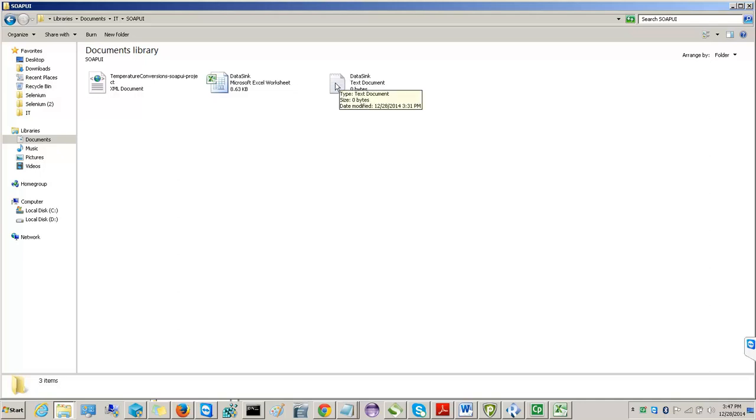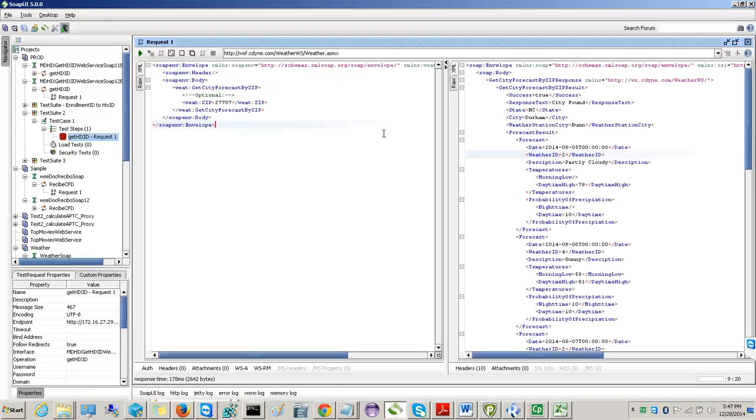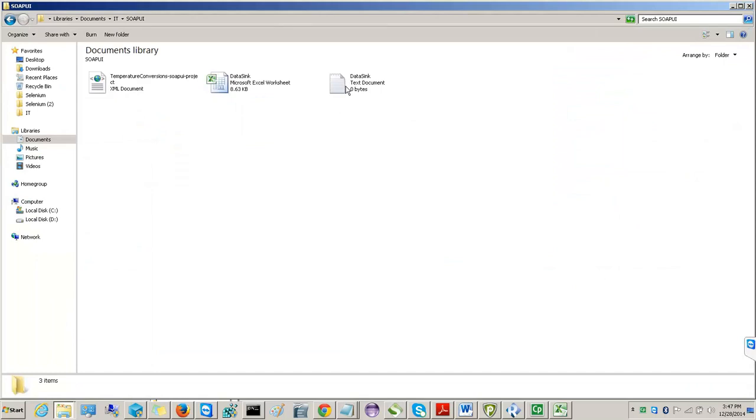I'll tell you different scenarios for this. For example, one person runs this web service with some 10 sets of data, and another person runs with another 10 sets of data, and you have to basically merge. So all you have to do is open this data sink, and finally you have 10 rows here. Just put the other 10 rows here and club everything into one Excel spreadsheet and send it. That is the consolidated results.